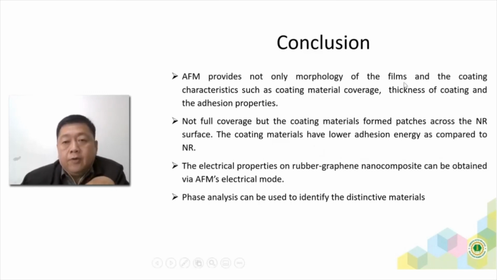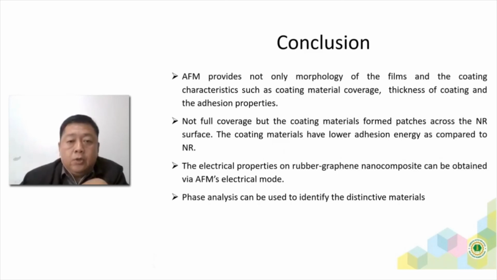Okay, and of course the thickness of the coating is the most important thing for industrial people at the moment, because they want to know how much material is being coated on the products. Can they coat 50 nanometers or 100 nanometers? They don't want to coat microns of material there. That's all dollars and cents. They want their material to be coated well, but thin enough to save cost. And also the adhesion properties will tell you whether it is rubber or not rubber or other materials.